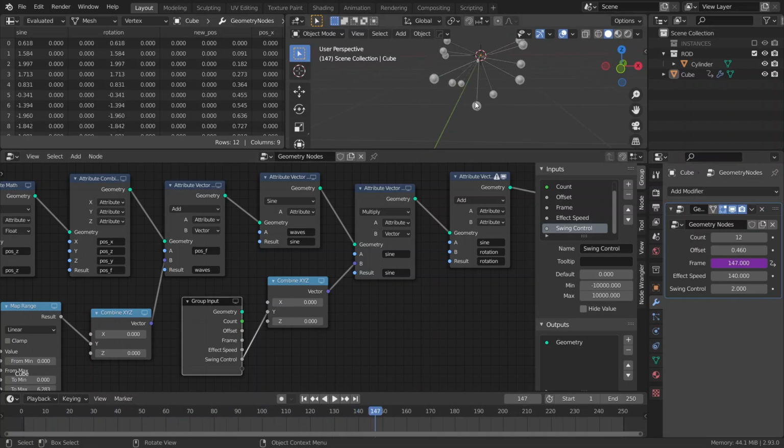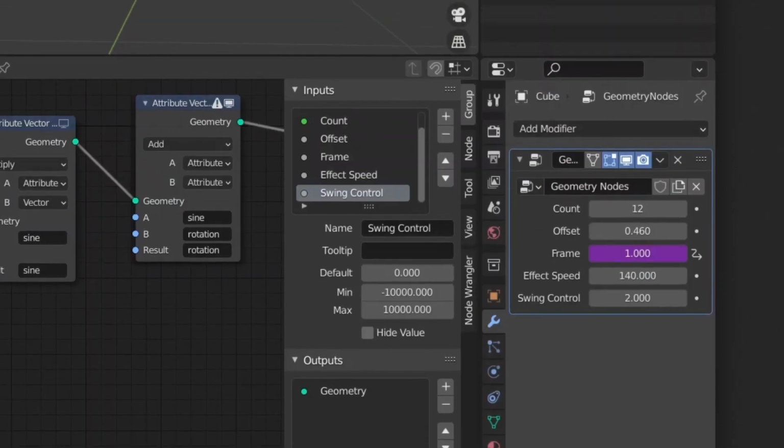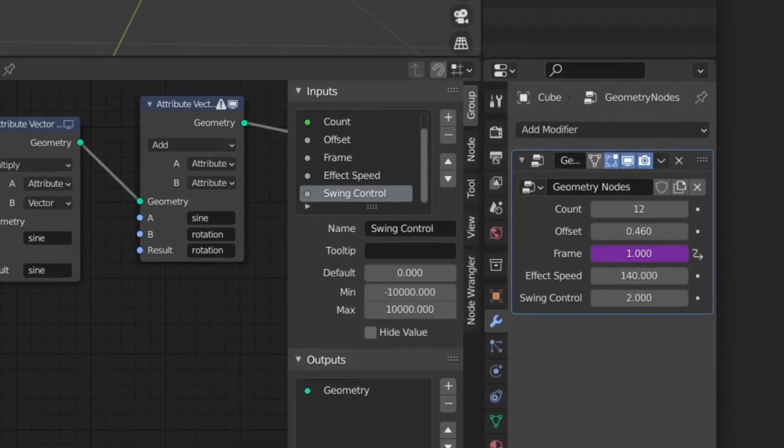Yeah, that's pretty awesome. So for those of you who want to make a looping animation out of this, just set the frame to 0. You'll see why. And with these current settings, set the end frame to 1539. I know, a lot of frames, but with Eevee, this is going to render in no time. The end frame will change, of course, as you change these settings.